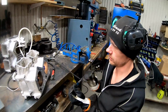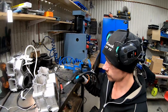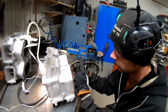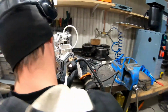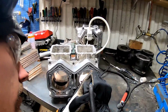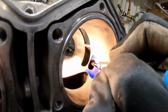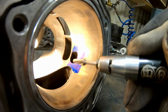But always keep a steady grip. Don't hold it like this and go in like this, because it will start going around in the cylinder and you're gonna damage your nickel seal. So I always use two hands. I use one hand to hold it and one hand to hold my hand, like this, so you have a really steady grip. You can always put your finger against the cylinder wall like this, or just hold it like that and hold your hand steady and have good light so you see what you're doing. Because when you're grinding like this, it's very easy for the grinder to catch grip in the cylinder and it goes like this, and you grind your nickel seal, and then you have to send in your cylinder to repair it.